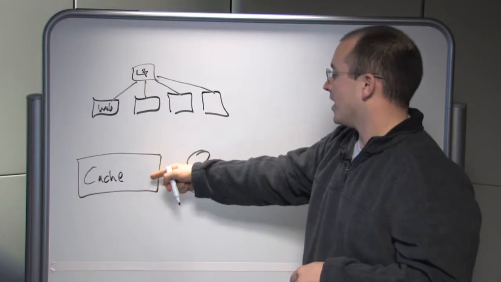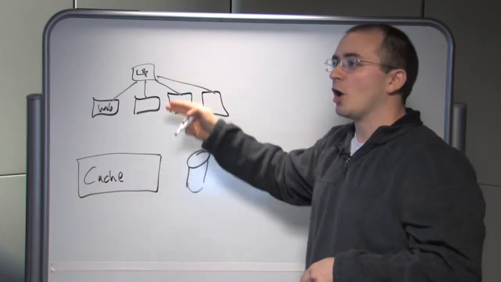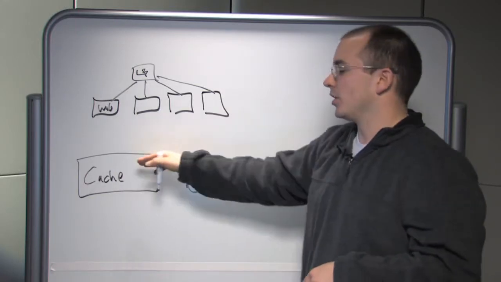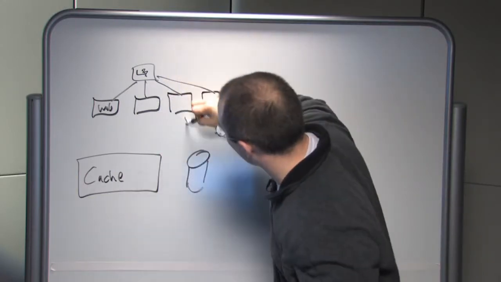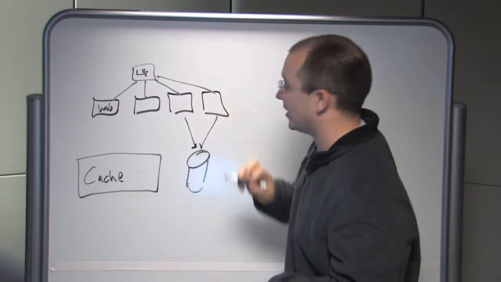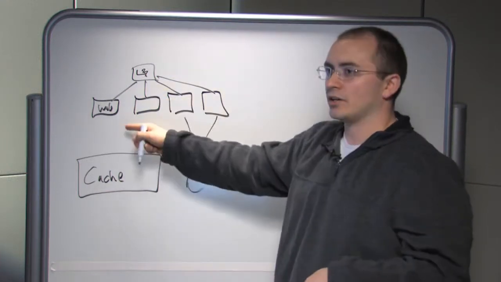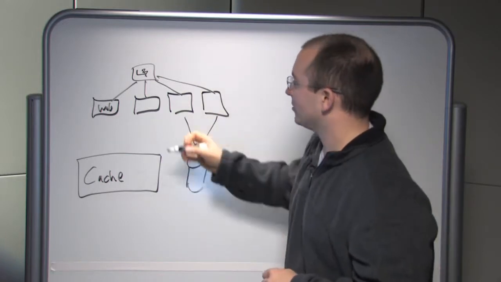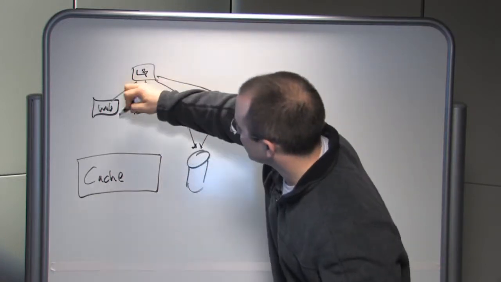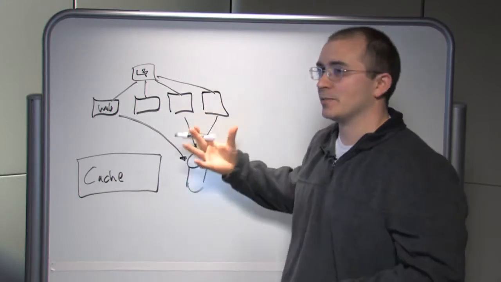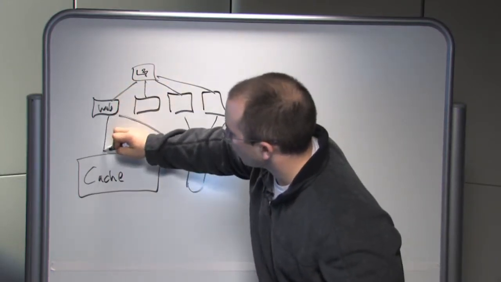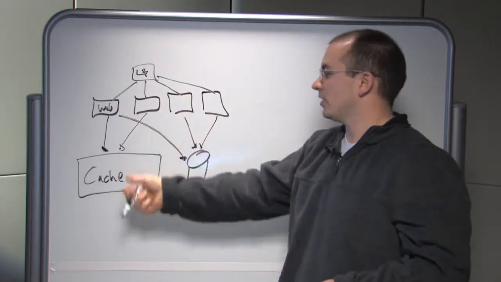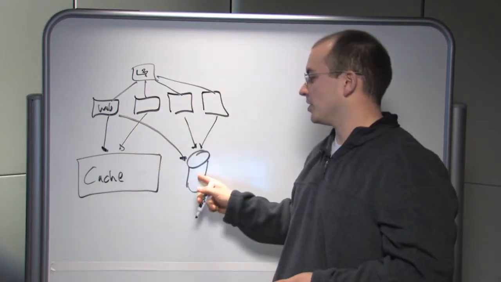Now I don't put the cache in front of or between, because you're not always going to want to go to the cache, right? Not everything that you call out from, let's say, SQL Azure, you're going to stick into the cache. So there are some times where you're talking directly to the database. There are other times where you're going to talk to the cache. And so with this optimization, local cache, let's say this web application makes a call into SQL Azure and gets some data, and then it's going to store that into the cache so that the next time this guy can just check the caching service, and it can grab that data right out without having to go to SQL Azure.